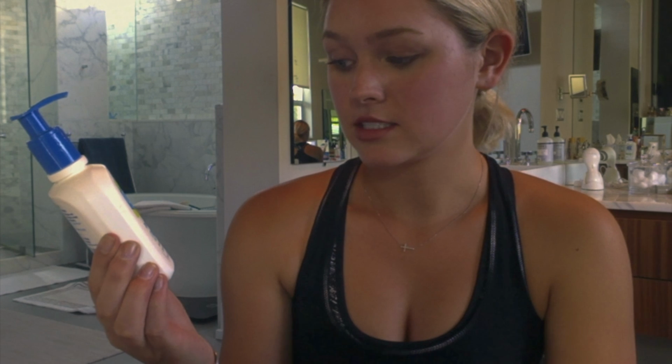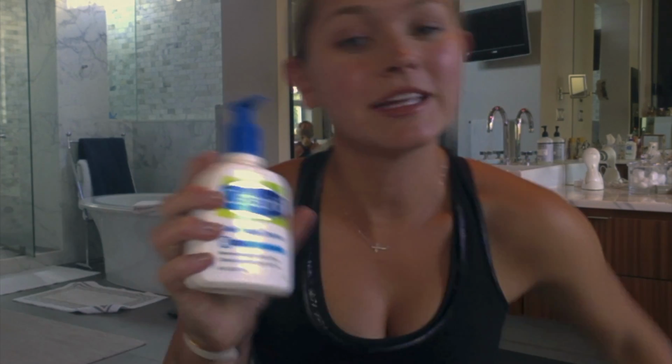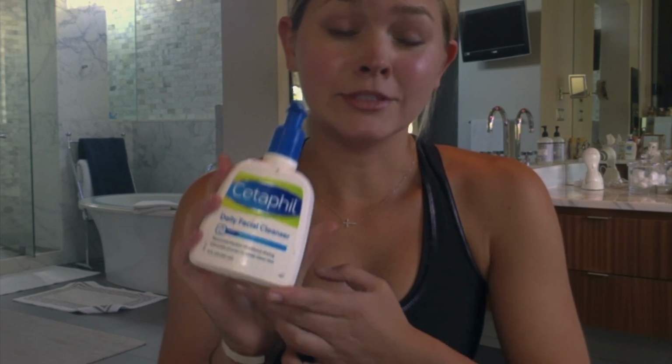I'm going to start with face wash, which I do morning and night, sometimes after I work out, but not too much because you don't want to dry out your skin. I use Cetaphil face wash, which I love. It doesn't dry you out too much and it isn't too harsh, which is a mistake that I made for a long time. Throughout all these years of my struggle, I was going hardcore, just blasting my face with everything known to man, just absolutely destroying my skin and not even destroying the acne, which I was hoping that would do, but it didn't. Does not work. Sometimes the gentle and easier way is the way to clearer skin.